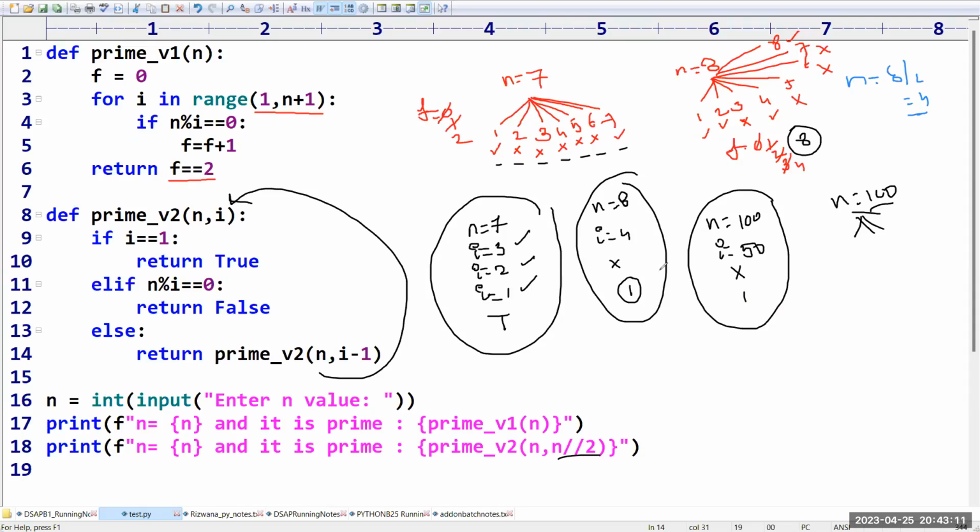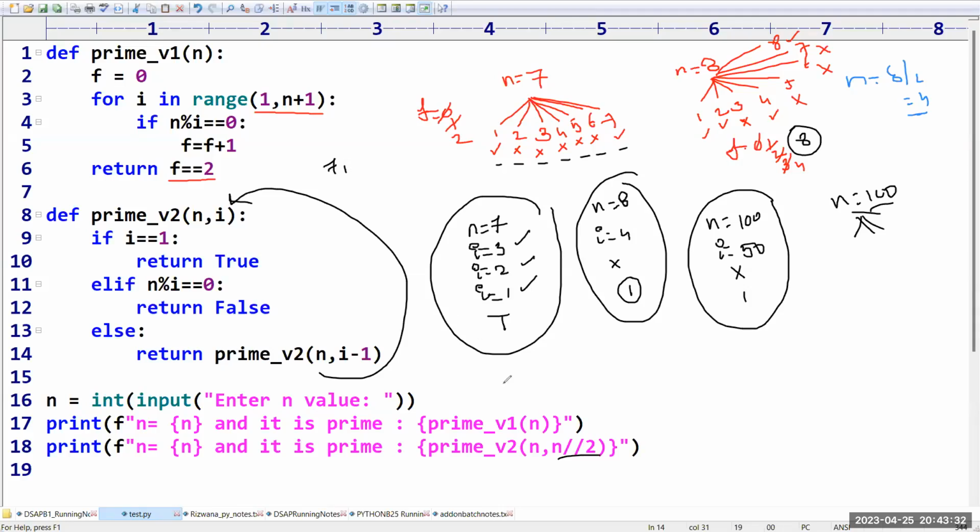Can you please confirm clear up to this? Can you explain again? I didn't get this. Means your floor division you are using, n value is 7. So it's i, and then how does it become i equal to 3? Do not get this. Sir, initially n is nothing but 7, sir. 7 by 2 is what?